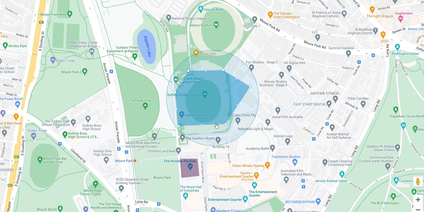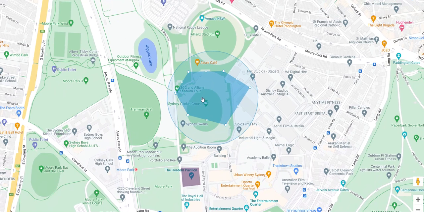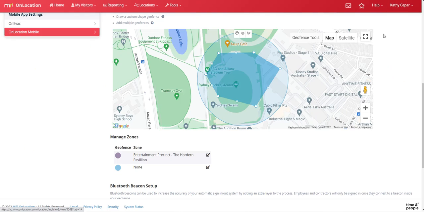And when I look at that, I realize, oh, that might be a little bit too big. It's not quite what I need to do to go through there. So I'm able to shrink that in just by grabbing that spot that I want to shrink in. So if I put that back, I can move that up this way, move that up this way, or of course you can completely delete that and restart. So if I move that up the top there, you'll see that my circle has moved a little bit further up. Now that I'm happy with that, I'll actually close that off or make that a little smaller again.